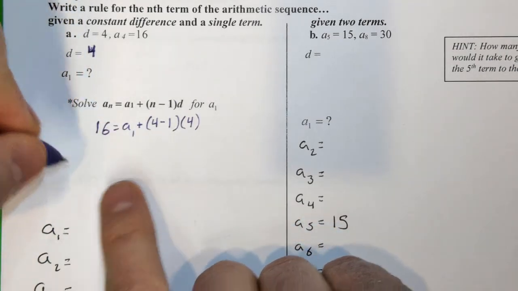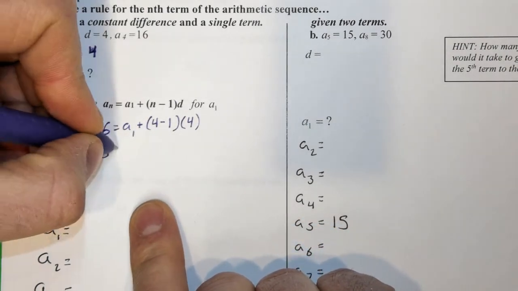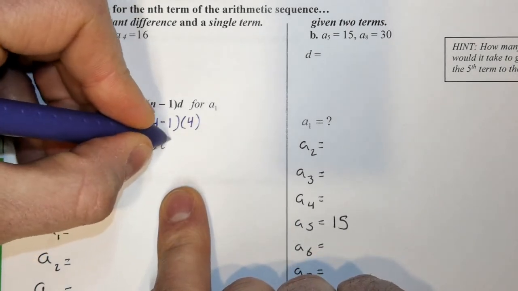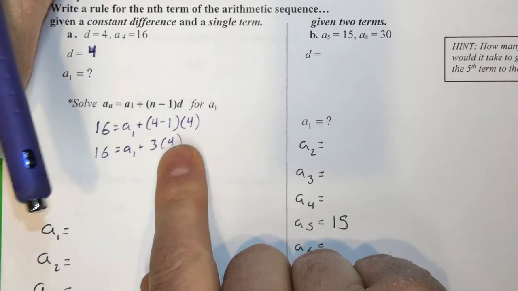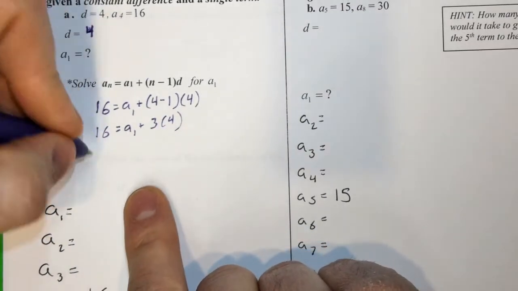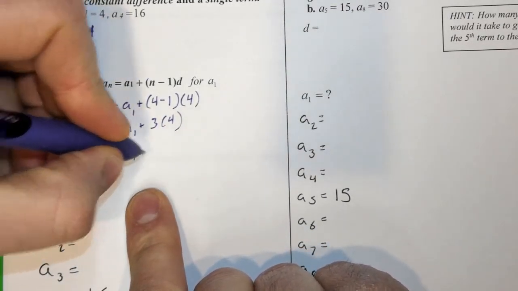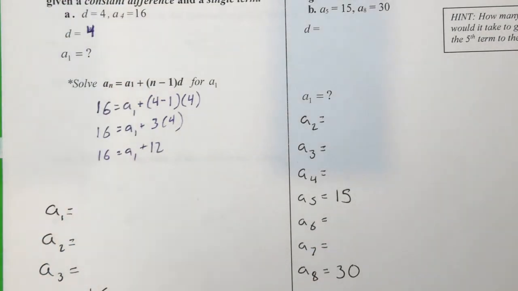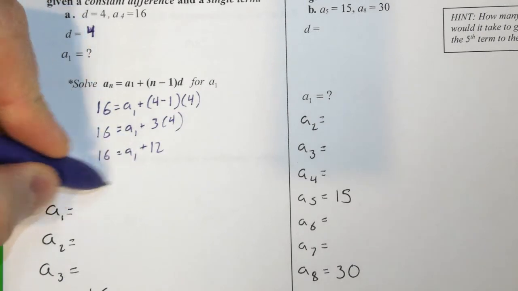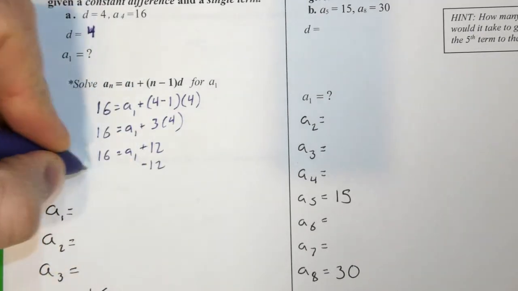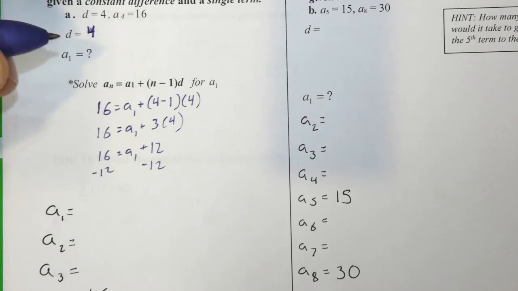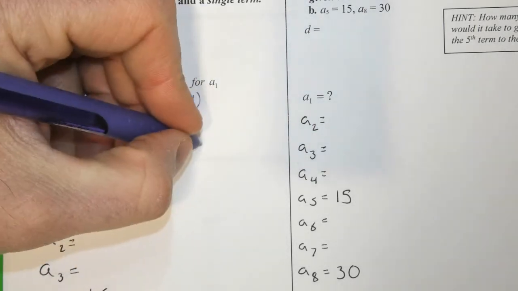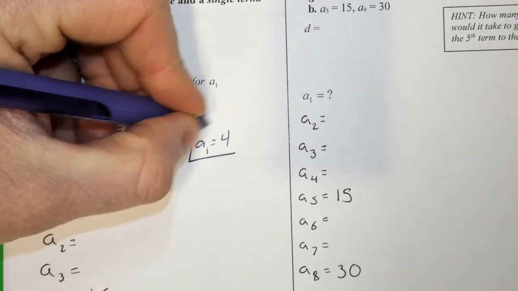Now let's talk about solving. To solve this, we're going to want to see if we can simplify first because we have a lot of numbers that are clustered together. So I'm doing my subtraction in my parentheses and I'm going to do my multiplication. This is all very quick and easy and it goes pretty smoothly, especially since you've been solving since you were in middle school. My last little move right here is going to be to bring the 12 to the other side, and I'm going to simply subtract 12 from both sides in order to do that. 16 take away 12 is going to be easy to take care of, and we're going to get another 4. So you can find out that a1 is going to be 4 as well.